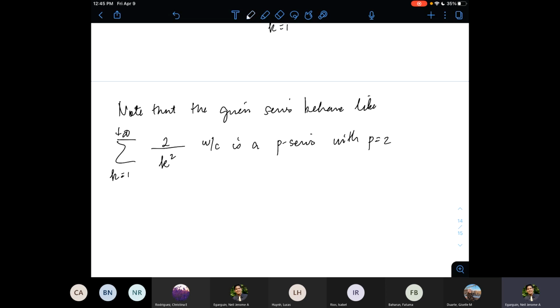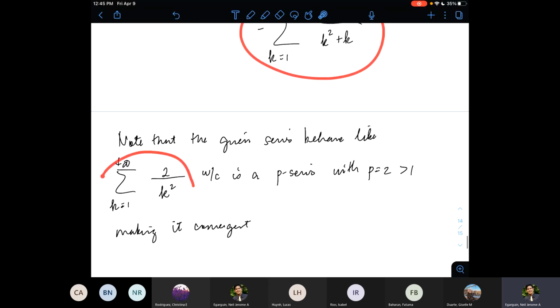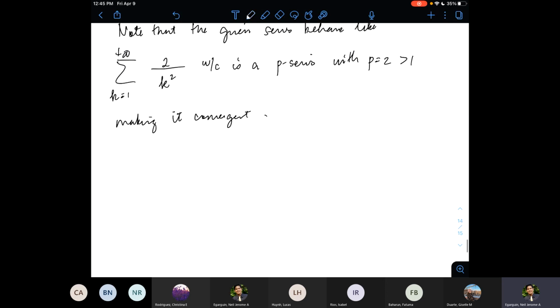And is it convergent or not? If you remember, for p-series, we compare p with 1, right? So this is greater than 1, making it convergent. Remember, p-series are convergent if p is greater than 1, and divergent otherwise. Okay. So now we know that the given series behaves in the same way as the convergent p-series, so it must be convergent. But to formalize that idea, we need to take the limit of their k-th terms.